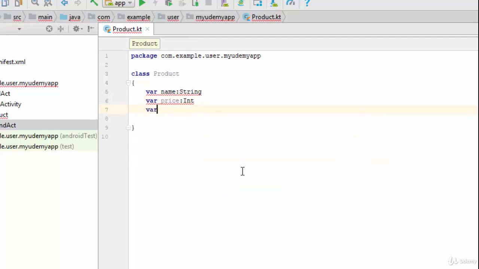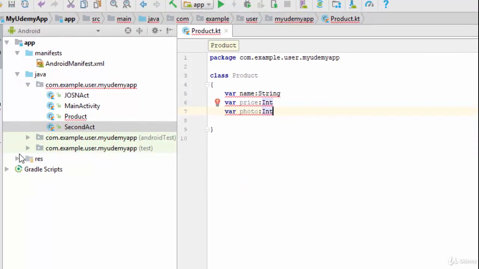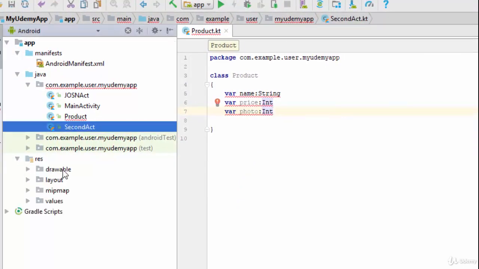And the last thing is var photo as Int. Why is photo an Int? Because you are going to put all the photos in the drawable folder. So any photo inside the drawable folder will be dealt with as an integer.